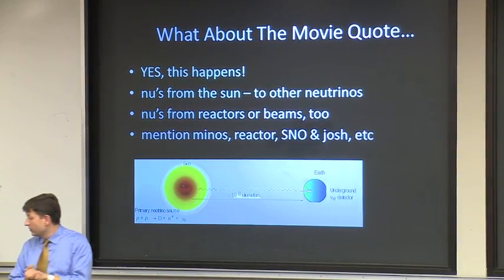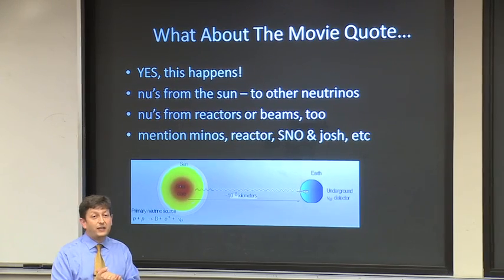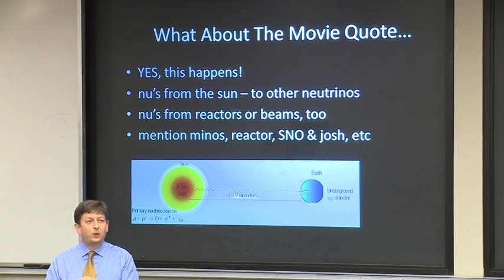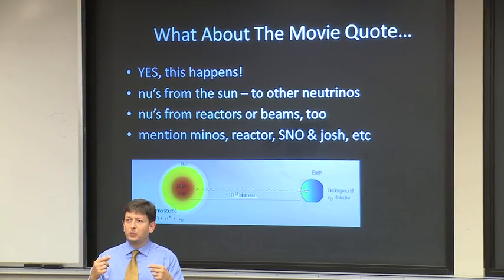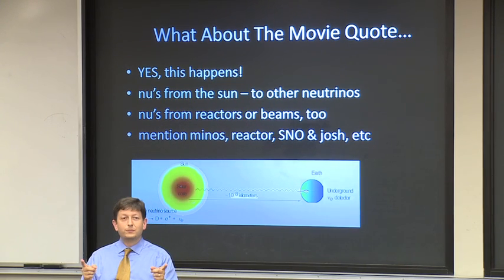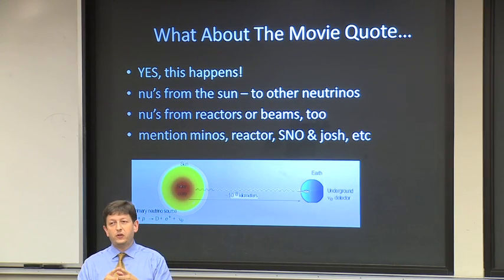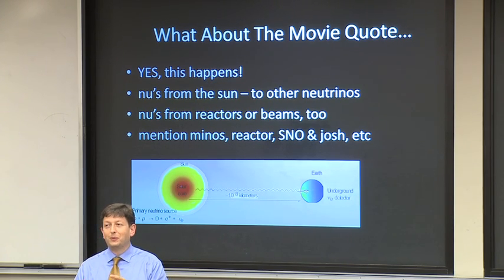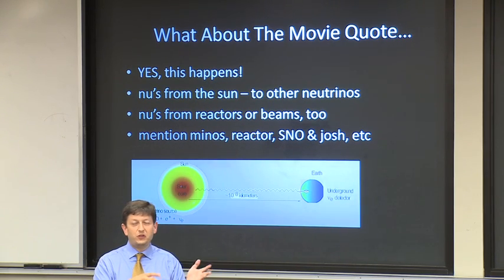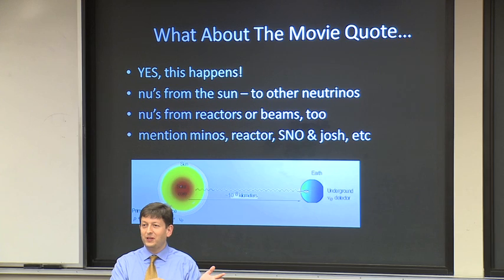Now, there's this other quote in the movie that actually is kind of enticing. It talks about, what about this thing where neutrinos transmute into other nuclear particles? Actually, that's true. They don't transmute into microwaves, though. They transmute into other forms of neutrinos. So there's another problem. Yes, if they changed into something else, you could worry about that heating up the core of the Earth, but it's more neutrinos. So they're not going to interact in the core of the Earth either.